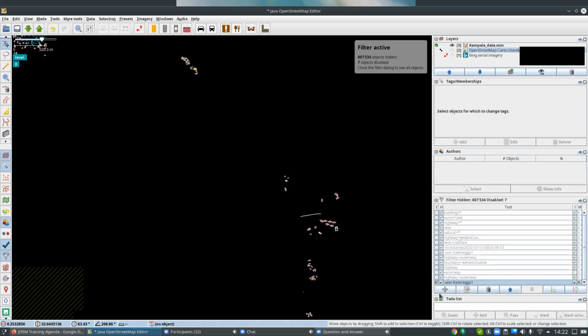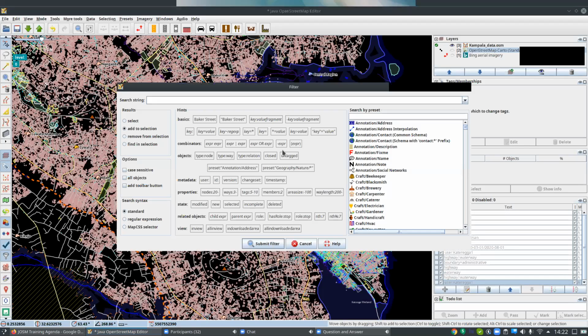Another one that is very useful is timestamp. You may be interested in seeing data that was only contributed in a certain time period. If I go to timestamp here, I can see the hints that are given to me. I can just write timestamp, then 2020 slash, that will show me everything that has been contributed since 2020 onwards.